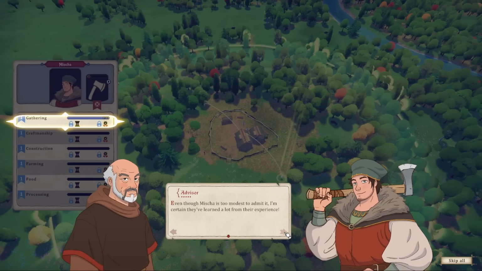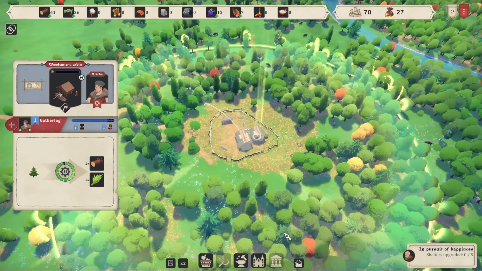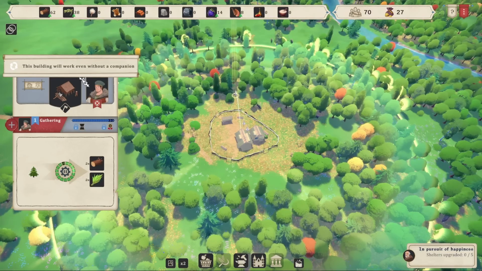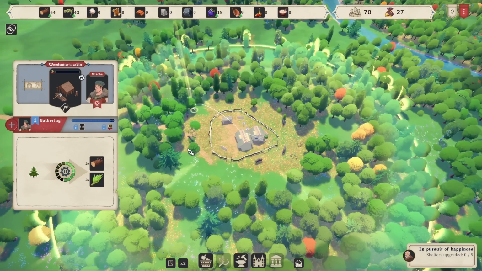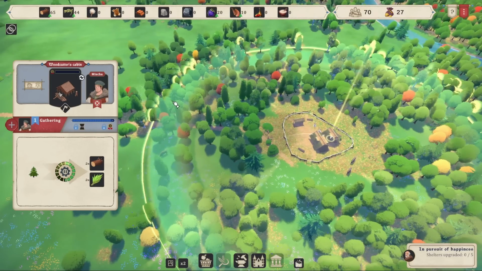All right, so he took the time to train an apprentice, and it means that now this building will run on its own. And he's also an experienced gatherer, and he can further hone his skills in the field and become a specialist, or you may assign him to another task. So if he stays here, which he probably won't, he'll keep getting better at gathering. But now you can see this little arrow right here. The building will work even without a companion inside, which I think is genius. It removes the micromanaging of the people in buildings, which a lot of these games have, and I really enjoy it. We're gonna leave him there until we need him.